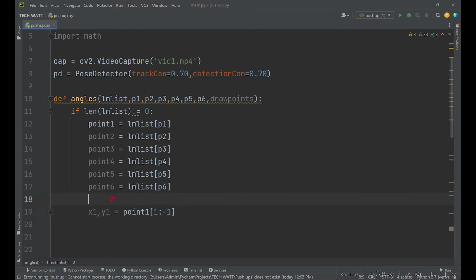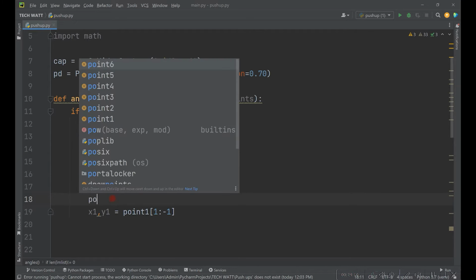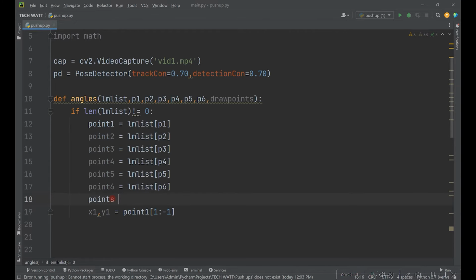So if for instance our points is a list that has 4 numbers, let's say 3, 5, and 6, we want the middle 2 here. So we want to take from the first one, this one has index of 0, this one has index of 1. So we are taking from 1 to -1. The -1 here means we don't want the last one. So we are just getting the first two for the center X and the center Y. So that's what we are doing.